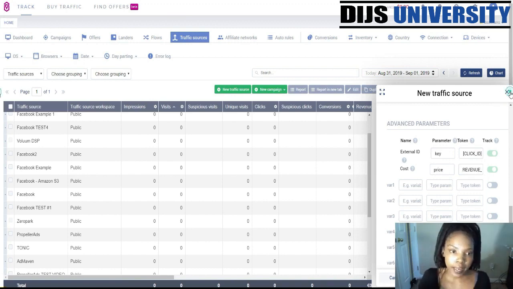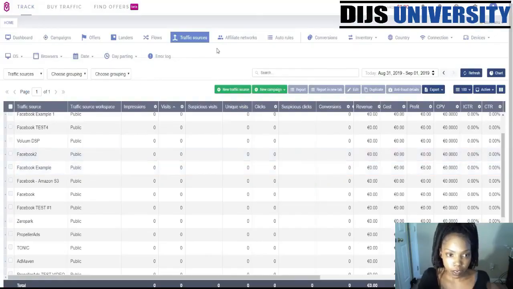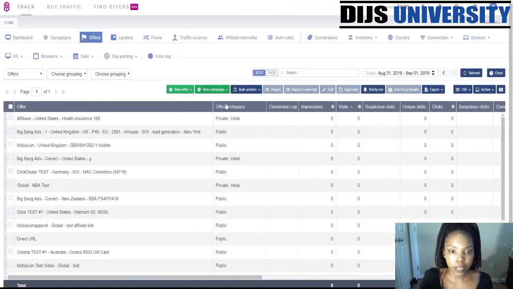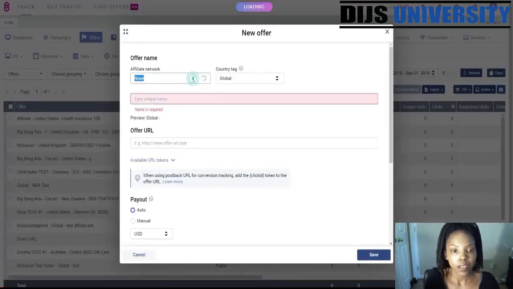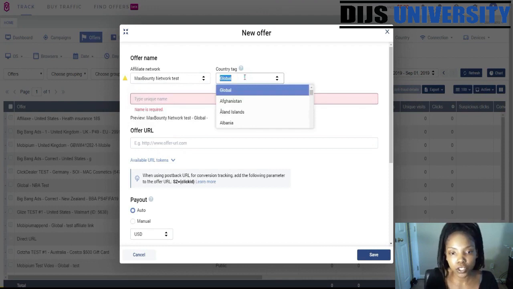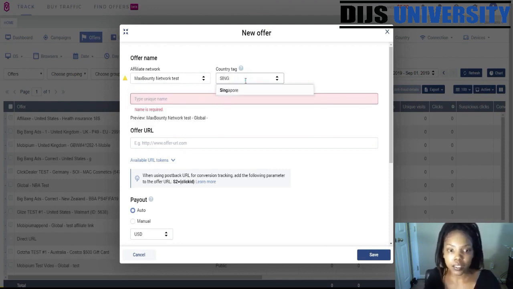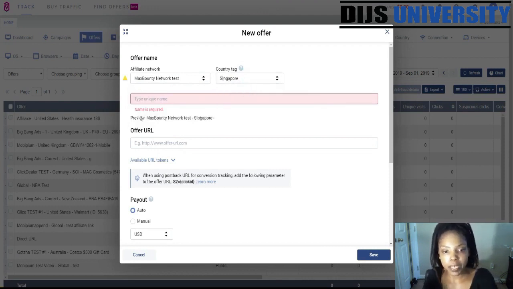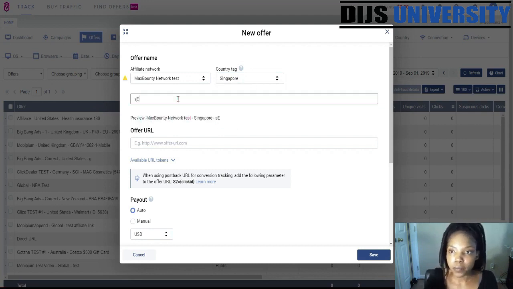I'm going to hop into the offers, and I'll show you how to add an offer from Maxbounty. So we're going to create a new offer. I'm not going to add it from the affiliate number because it never works for me. Then I will choose the affiliate network. I'm going to choose the geo because it is going to predefine all of this information in the title for me. And we are going, oh, I'm jumping ahead.